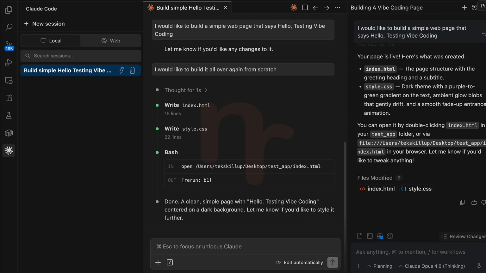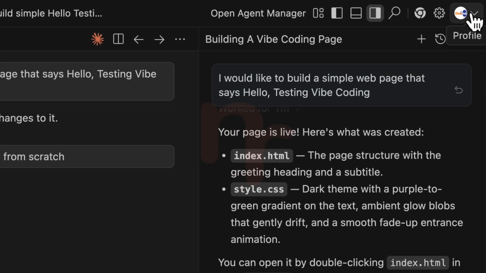Remember, before I forget, there is something which I didn't mention. You need to connect your Antigravity software to a Google account. It's owned by Google, so you have to sign in. Don't forget, you have to sign in to your Google account for it to profile your information in the Antigravity software. All these changes, all the interactions need to be saved somewhere. So by signing in, it tracks your previous conversations, and you can always go back to them to make changes. So basically, we've seen how to install Claude Code to our Antigravity software.